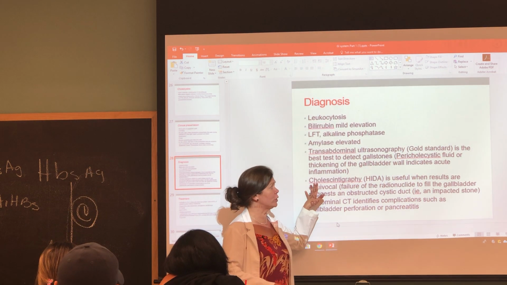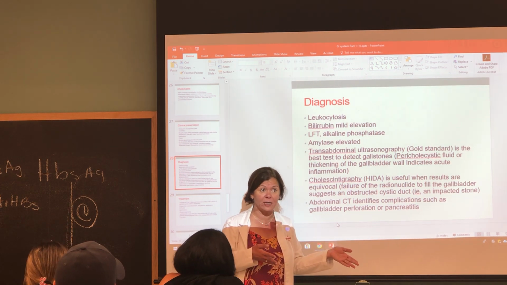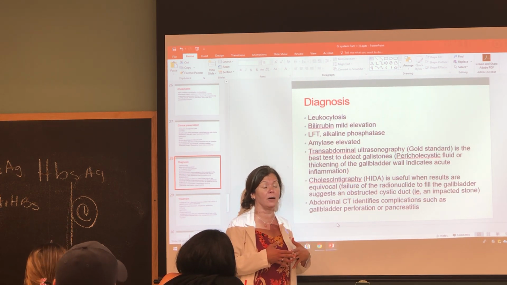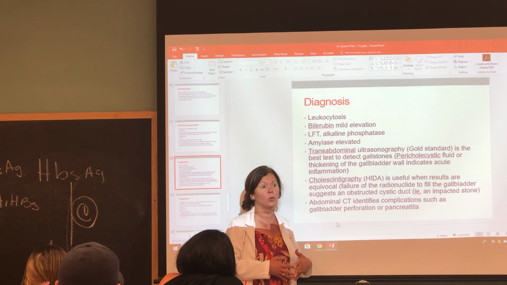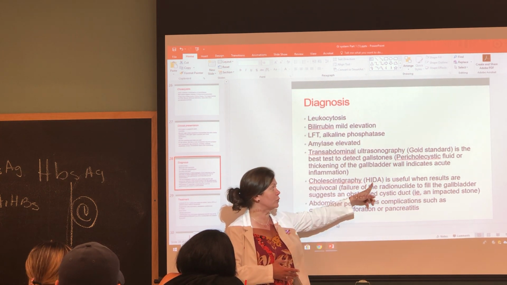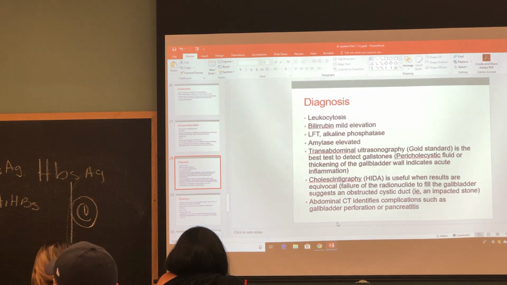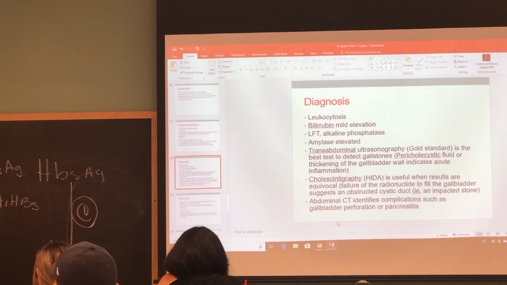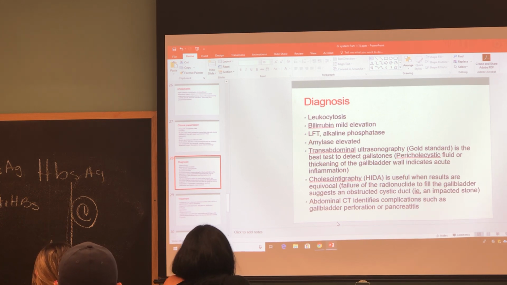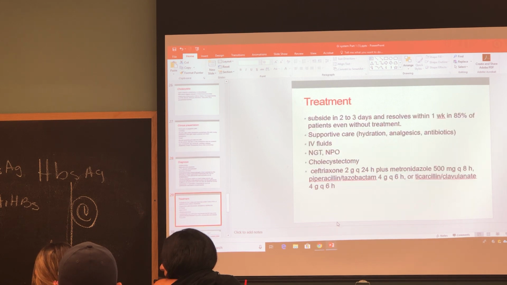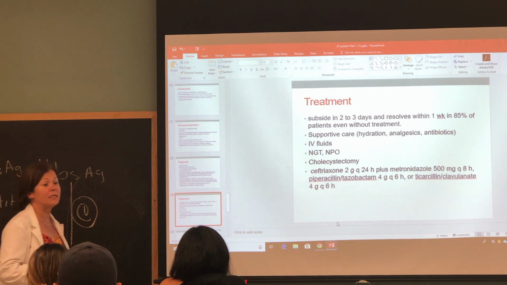What else would you do? Well, you could do a CT scan of the abdomen, as I said, but the most specific diagnostic test would be the cholescintigraphy, which is called the HIDA scan. And is that like a CT? It's a CT, but it's basically using, it's not iodine, but it's basically gadolinium. That is highly specific, right? Basically colors all the ducts of the gallbladder, okay? It's like a radionuclide type of contrast. It's the most specific.